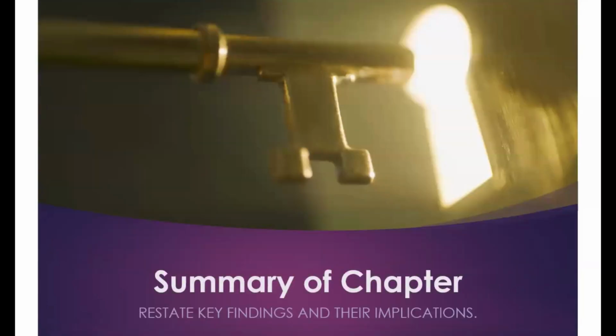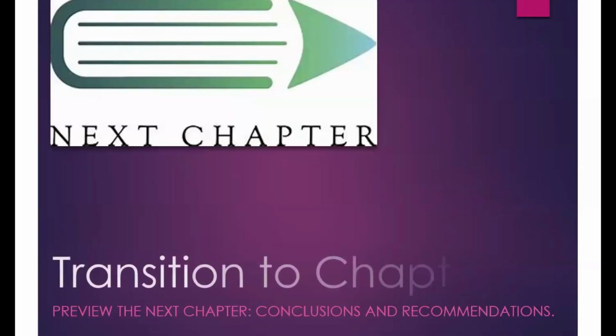All right, so now we're at the summary of your Chapter 4. That's where you're going to wrap it up. You're going to highlight your main findings, and you're going to remind your reader what you discovered. Also in this area, you're going to transition to Chapter 5, and you're almost there. So you're going to make sure that you have some sentences to transition to Chapter 5. That's your discussion and your conclusion, okay?